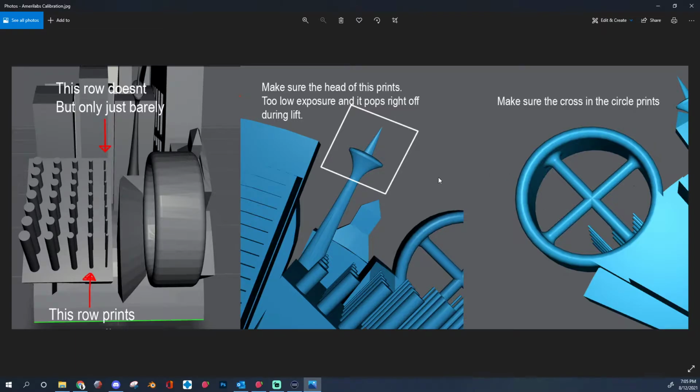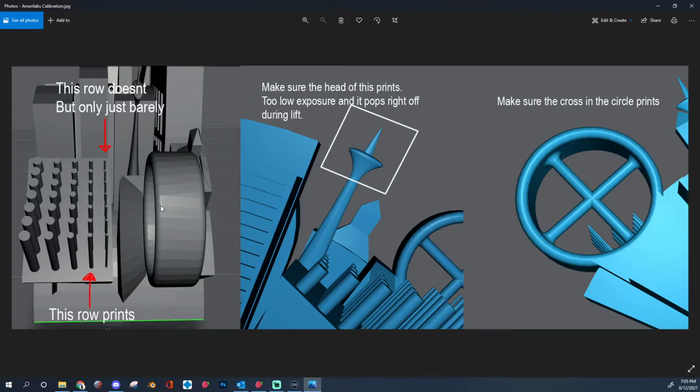But I figured we would start, like last week or the last class, with talking about tuning a little bit, and we can come up with some simplified ways that we can tune our printer really easily. The first thing we're going to look at is, let's have a look here. This is a little cheat sheet I made. This is the Amerilabs Town calibration test part. If you just look up Amerilabs calibration test on Google, you're going to find a test pretty identical to this.